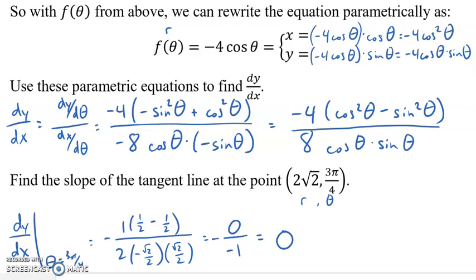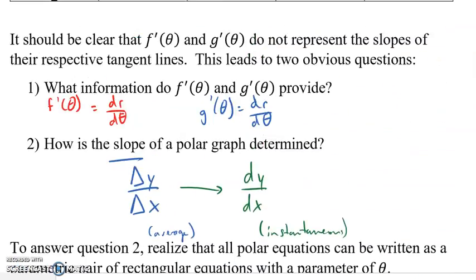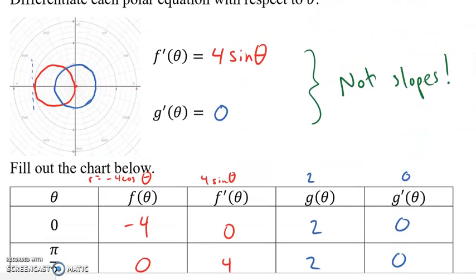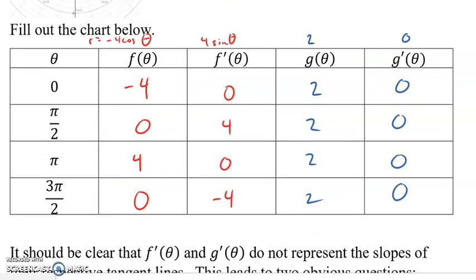Okay, let's go back and take a look at this. This is our original red circle up here. 3 pi over 4, round about right there. Okay, yeah, I can buy that. That looks like a horizontal tangent line. So that would be when dy/dx equals 0. Remember that dr/d theta equals 0 over here on the far left, but dy/dx equals 0 here. Remember, they're not measuring the same thing, so it shouldn't be surprising that different places give us different values.